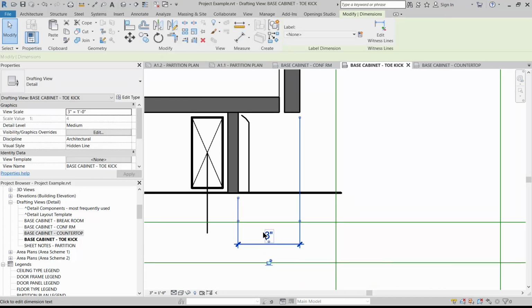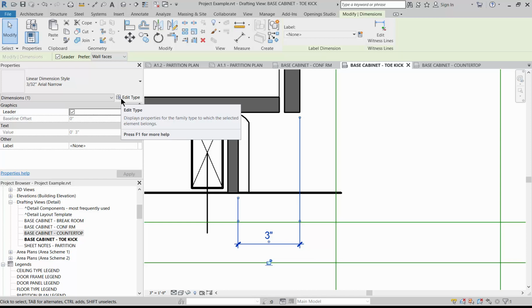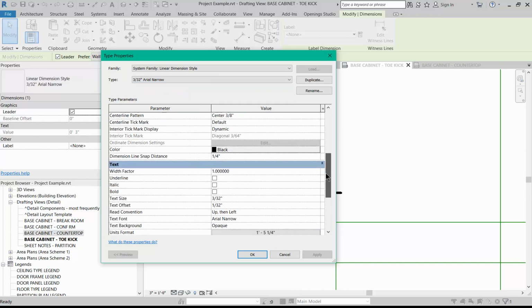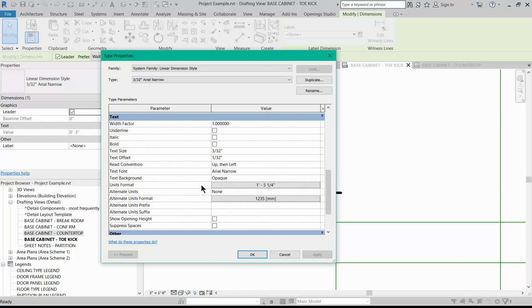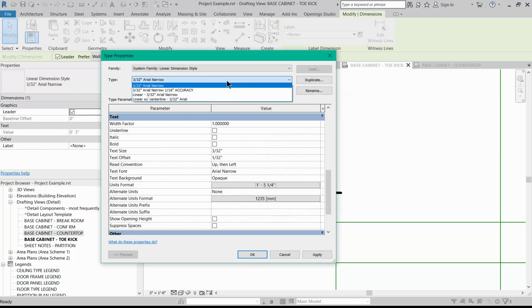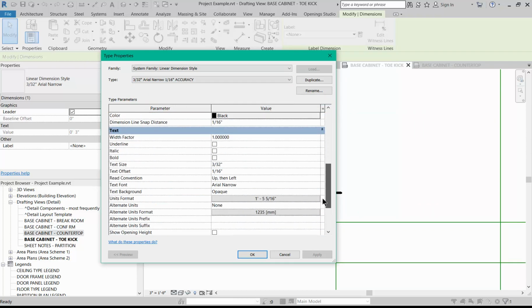Keep in mind that you can customize dimensions, so if you want them to show just in the inches, you would go to Edit Type, and you could create various subtypes. So you can create different accuracy levels, and you can also, under the unit format, note whether you want to use feet and fractional inches, just the inches, and what the rounding is. In details, we actually use a higher level of accuracy, so 1/16 inch accuracy is more appropriate for details.